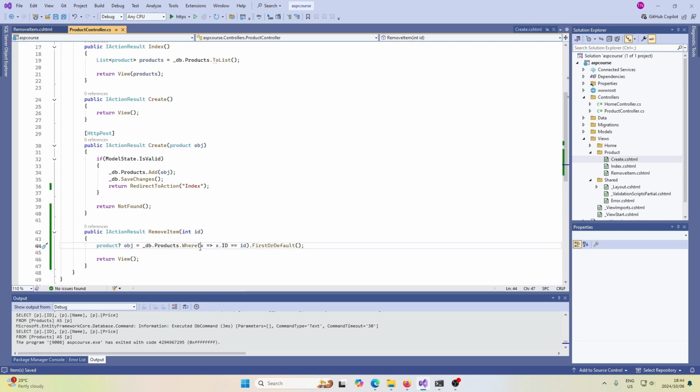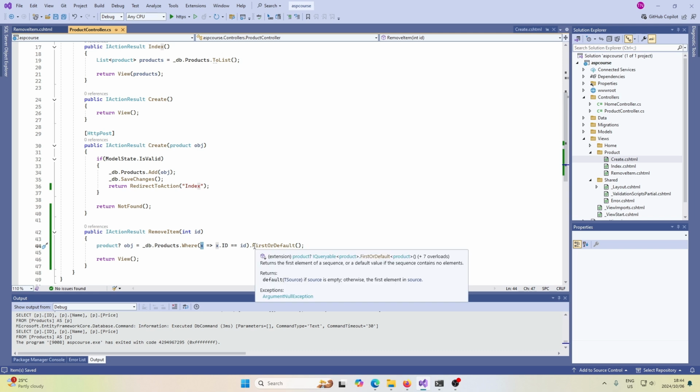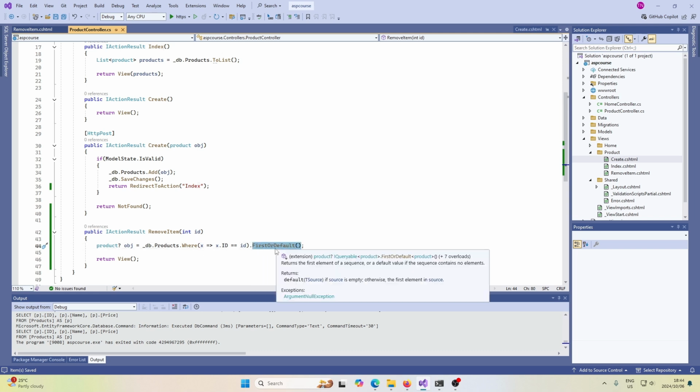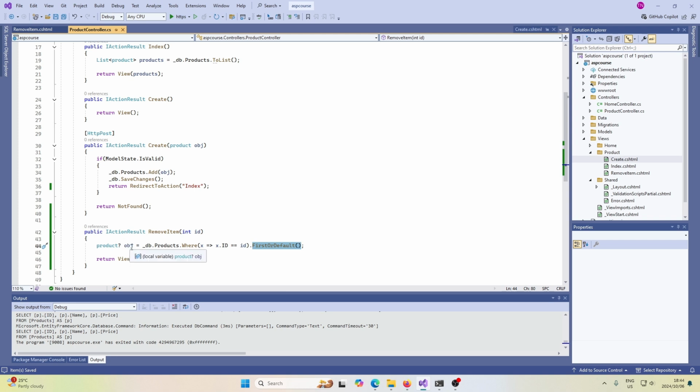So this lambda expression is basically returning x. It's getting all the products here, and then it's only returning x, where x.Id is equal to the id we passed in. And then here we're doing FirstOrDefault. So if it doesn't find anything, it will just return null into here. And since we made this nullable with the question mark, it can handle that.